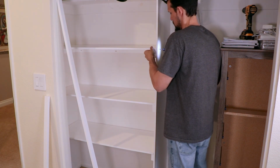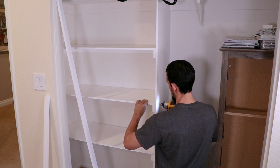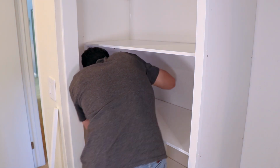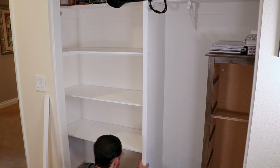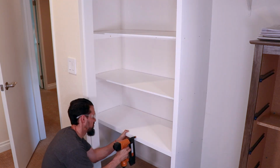So for here, like I said, I wanted to make sure nothing was going to move, so I'm making this divider piece screwed directly into the shelf and into the back supports back there. And then we're securing the other side down into the supports. And later on, I do go in all of these screw holes and these brad nails, we kind of fill them up and then just touch up the paint so you won't see them.